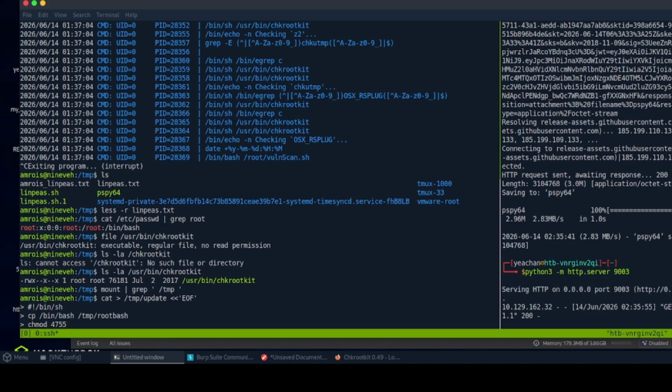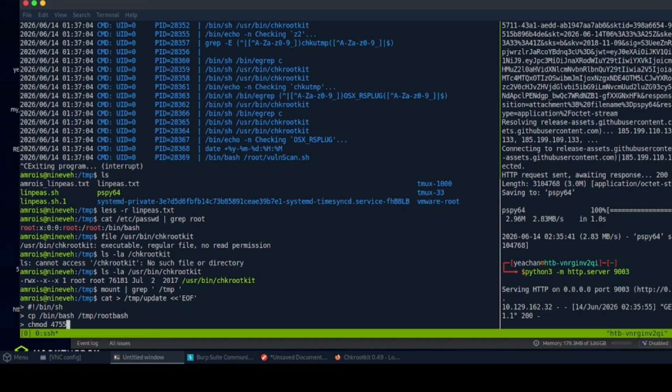When a file has the SUID bit set, it executes with the privilege of the file owner. So if a file is owned by root, has SUID set, and is executable, and when Amro's user runs it, the process can run with root privileges.